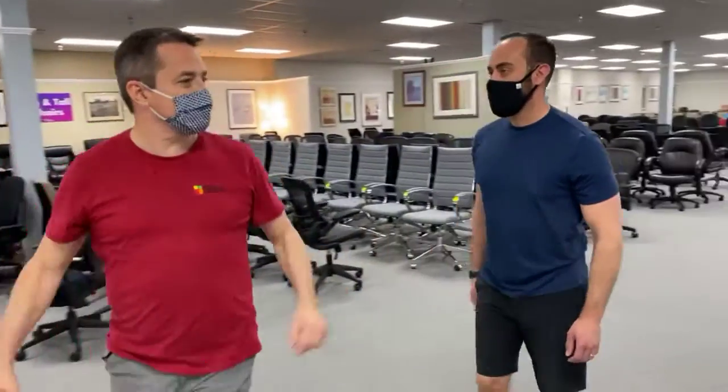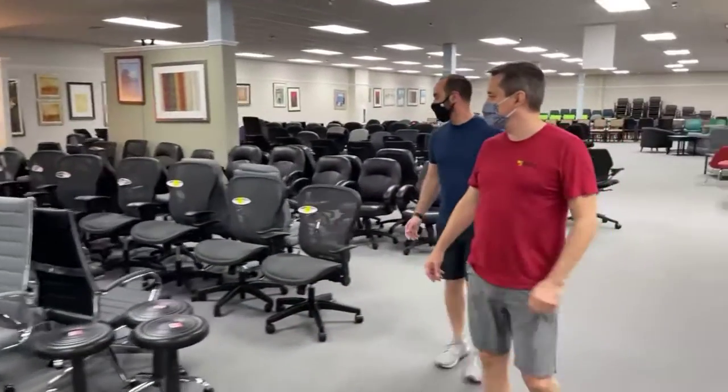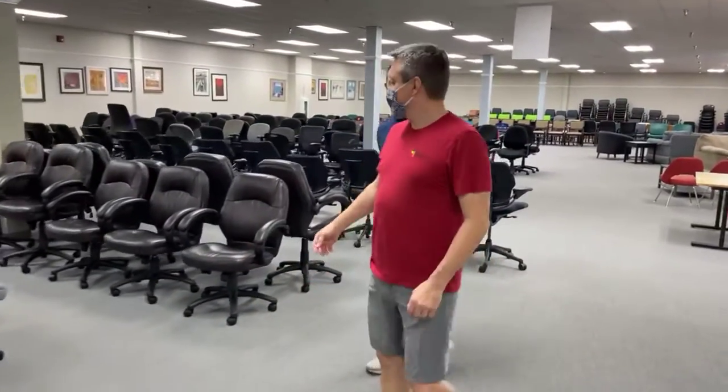You always gravitate over to the chairs. I know. Well, I love the chairs. Well, it's a great place to sit. I'm telling you what, I put my butt in these things and just smile away.